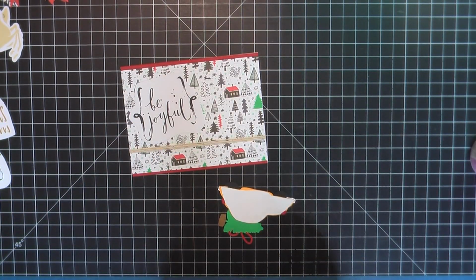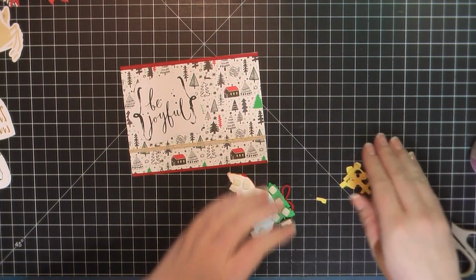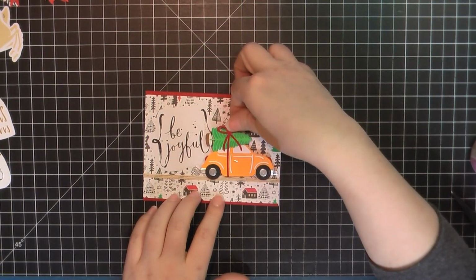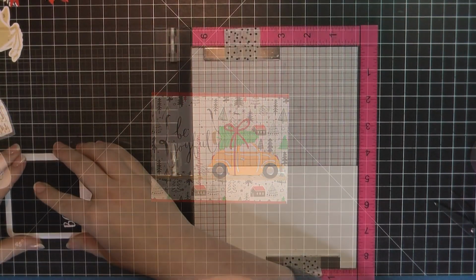I've pulled in my art glitter glue here to place down that piece of ephemera that reads "Be Joyful," and I'm going to grab some of the pop dots here and place those behind my die cut car. I'll go ahead and press that into place.